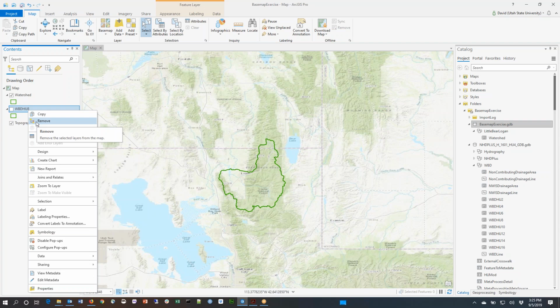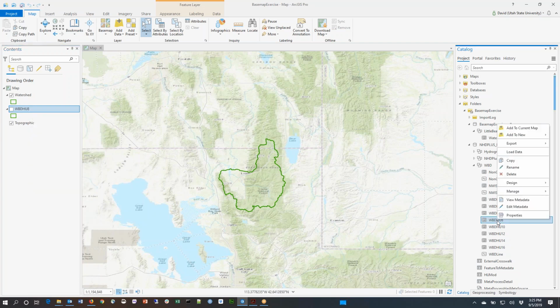It doesn't actually change the data, so it's a safe sort of operation. The remove will remove that layer from the table of contents here, but it will still exist on my disk and in whatever geodatabase it is. If, on the other hand, I went in there and did a right click and did delete, that would erase it from my disk. So that's a less safe operation.